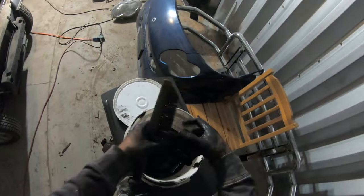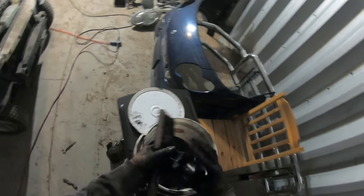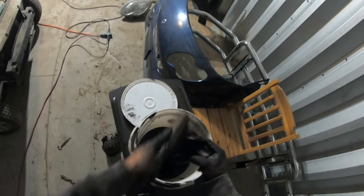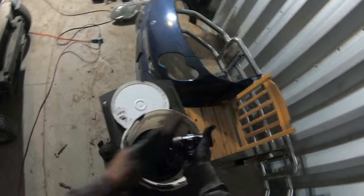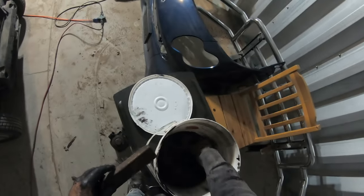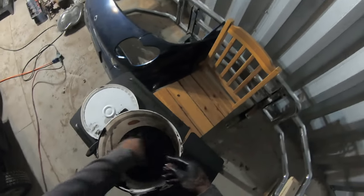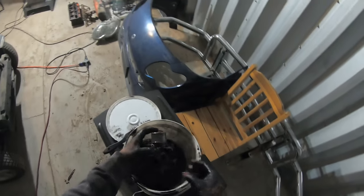It doesn't have to be an incredible seal on there, and regular silicone will probably fail after a certain amount of time because it might get hot, because it's connected to the exhaust. It may get a little bit hot, but once it travels up that EGR pipe, by the time it gets here, it's probably going to be pretty cool. And it's not like there's exhaust gas flowing through it. It's got to go up the EGR pipe to even get there, and then it'll be on the back of the blockout plate, so silicone will probably work. You can use regular silicone on there, probably be okay. And that's what I got. I'm going to silicone the intake side and put the metal gasket on the EGR tube side.